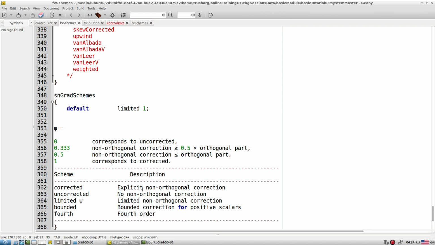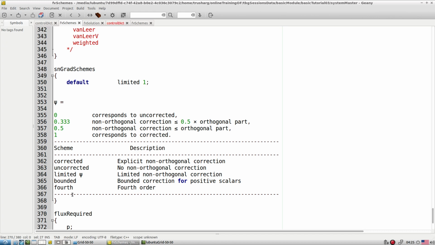So it's called the surface gradient normal scheme, snGrad scheme. When we are taking the normal component of that gradient, we have to take into account the skewness of the element and all these things, and at that point we have certain options available. If we use uncorrected, it is not going to take into account the non-orthogonal correction. Corrected means it is going to take into account the explicit correction. Limited means how much percentage of correction you want to take into account. Limited 0 corresponds to uncorrected, limited 1 corresponds to explicitly corrected, and if you want to blend in between, then you choose the correction factor.